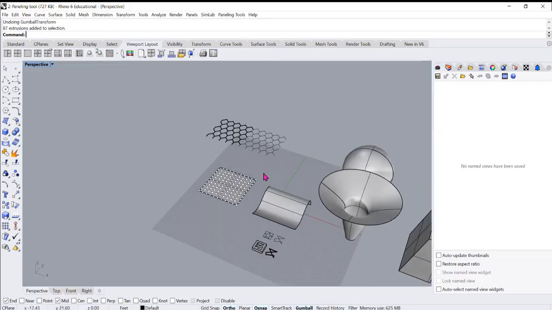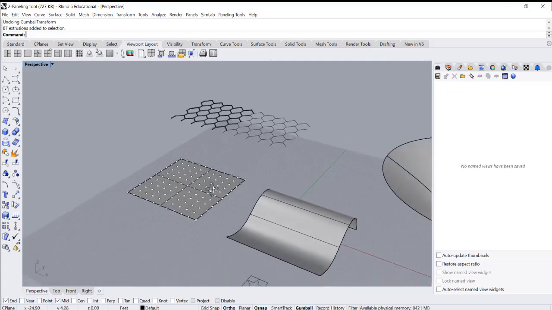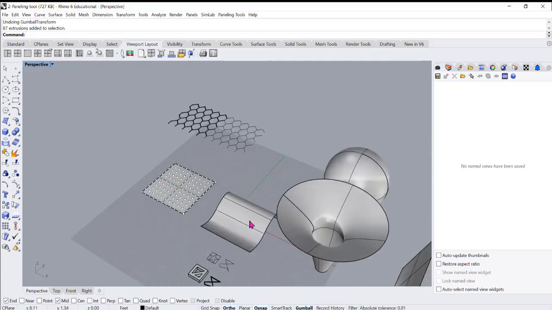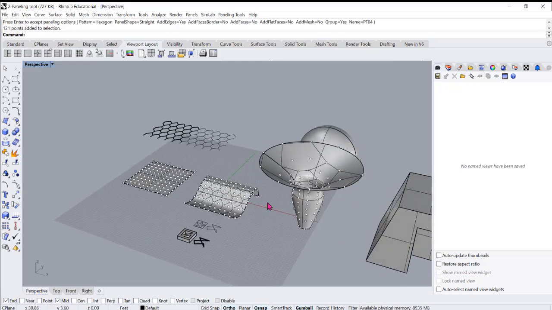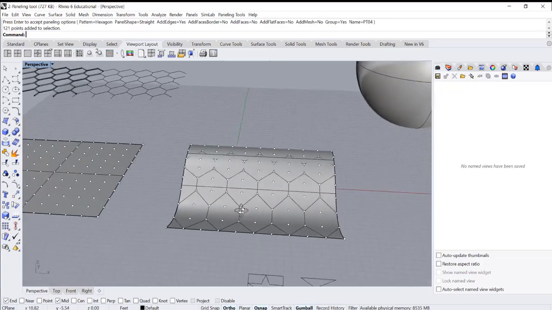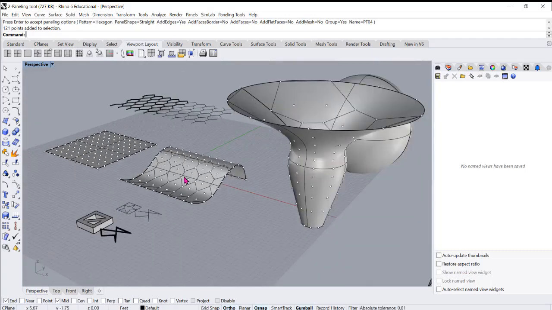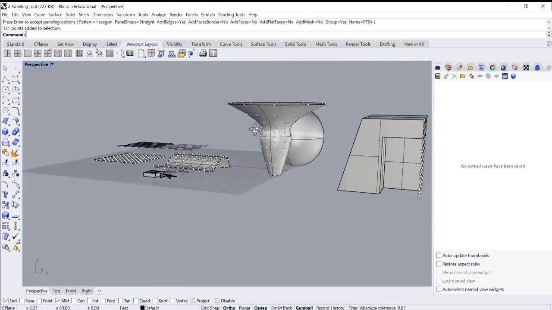So you can run the pipe command on all these types of surfaces, the 2D. Now I added those patterns in here, and you can see how it works the same way as long as you have a single surface.